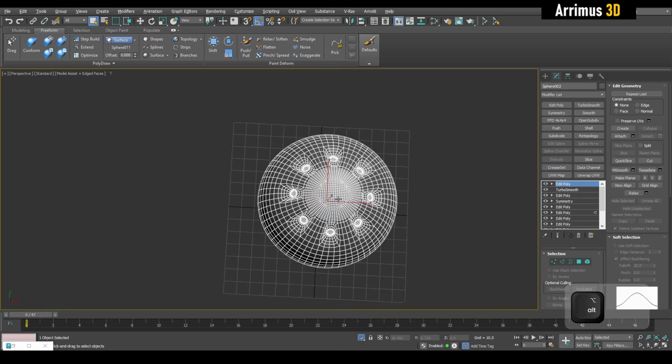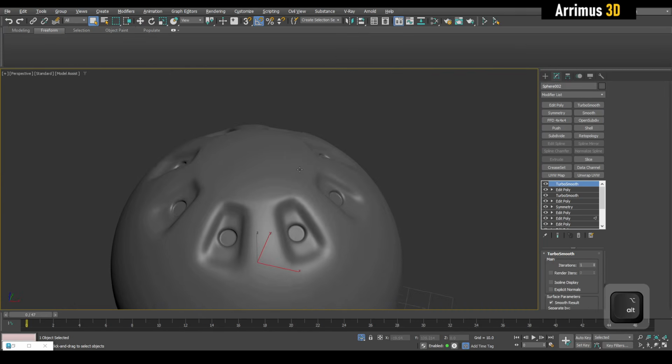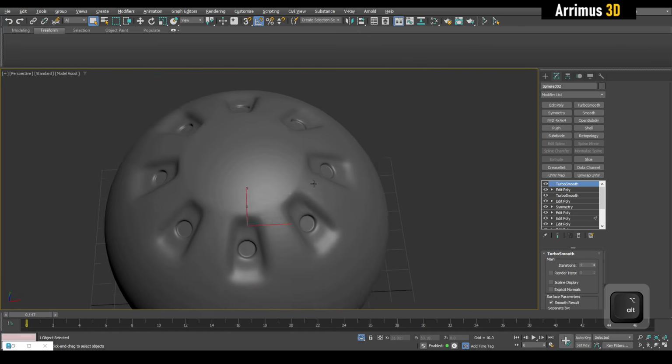Alright, and now we have an even more perfect sphere right there. And there we go, guys. Now you get the best of both worlds.